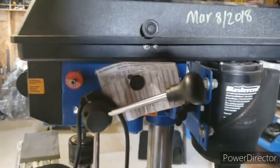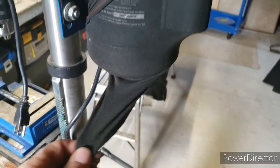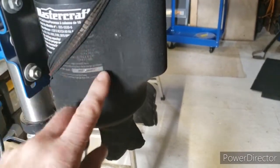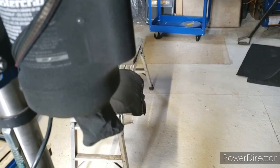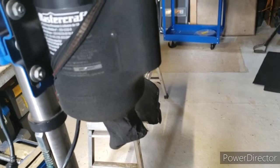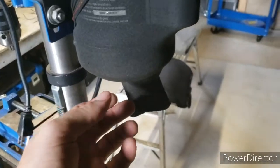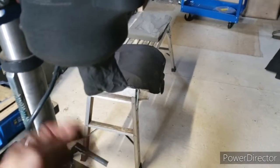Is it worth the money? I got it on sale and I'm going to say yes. This here — this is my weekend street-walking gear, but when I'm not using it I put it over my motor so it doesn't get plugged up with dust. I'm in a small area where I do all my grinding, woodwork, sanding — everything in one spot. It tends to clog up the motor. I put this cover on and every once in a while give it a sweep and it all falls down. Works great.